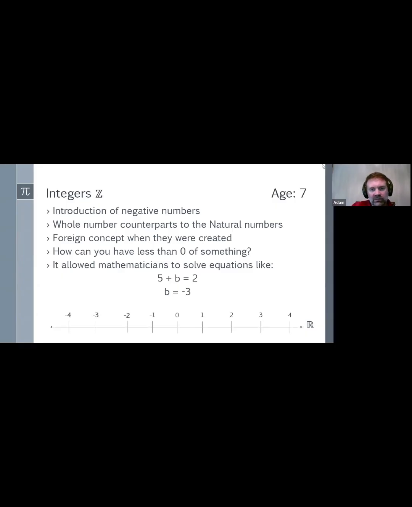So I'm going to add the negative numbers to our real number line. Now we're not only going 0 to infinity, but 0 backwards to negative infinity. We're getting all these whole number integers that we can play around with in our math map, and we can look at equations like the one I have there, or try to add two negative numbers. So now the kids at age 7 are dabbling in negative numbers.